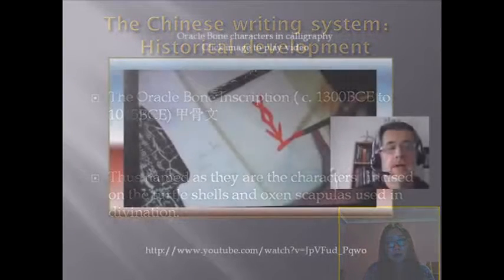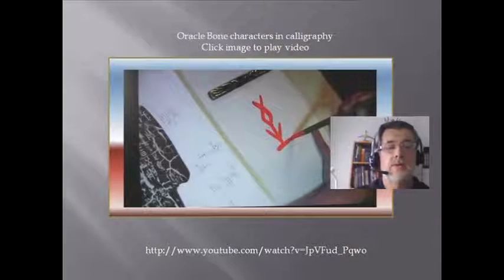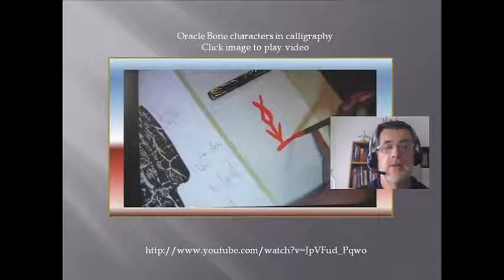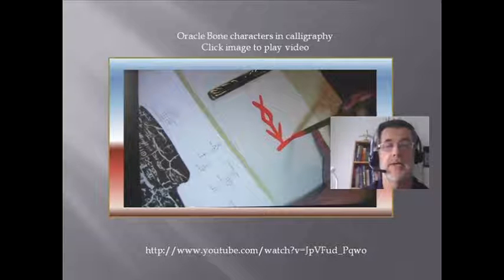Thanks, Zhiqian. Everyone, there is an image on the screen now of an oracle bone character that's been written with a calligraphy brush in red ink. If you could click on that image now, that will open a separate web page, and on that web page you'll be able to view a video about oracle characters. When you're finished, if you could then come back to this video, and then we'll continue on with the next section.